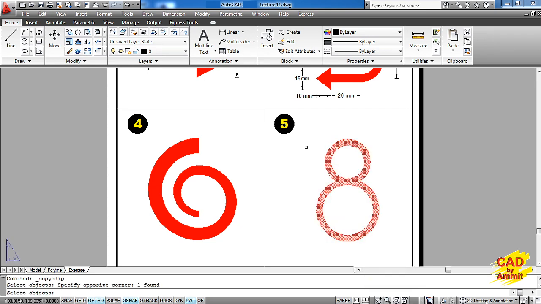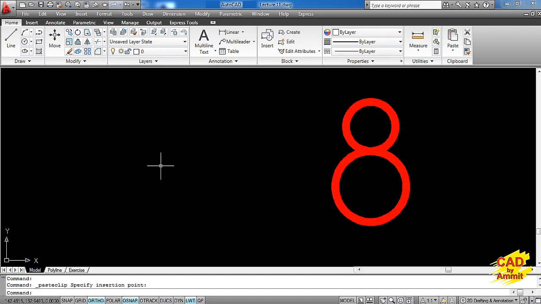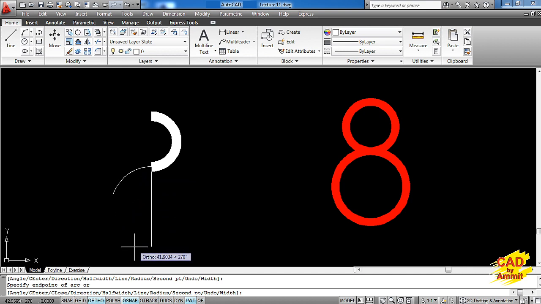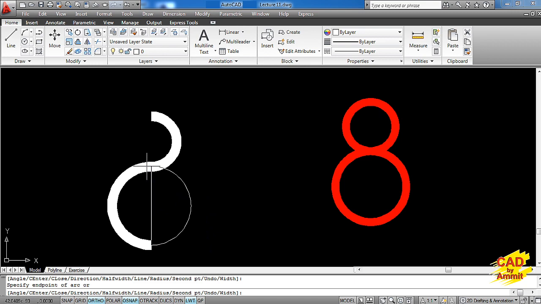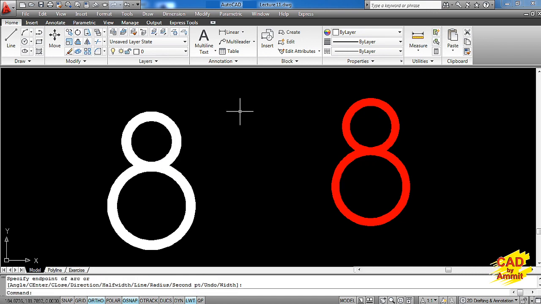So that's about this exercise, and finally we come to the last exercise. I just copy down the entire thing and paste it in the model space, Control V. This is numeric 8. Start with the polyline. Click here, go for an arc segment and define a starting point width as 5 millimeters and end point width also as 5 millimeters, and create the first segment, and in the continuation make the next arc segment which should be slightly bigger, and then come back to this one, snap to the end point to finish this, and snap to the end point to finish this, and just press enter to come out of the command, and here it is. We have finished this geometry also, which looks similar to numeric 8.